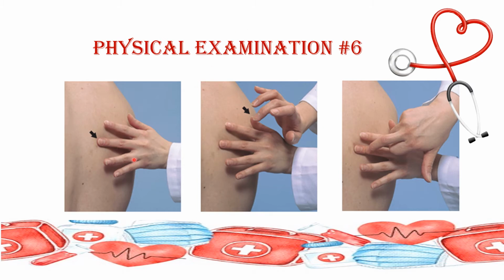So the technique of percussion can be practiced on any surface of the body. So the key points for good technique, described for a right-handed person as illustrated in this image, is to hyperextend the middle finger of your left hand, known as the pleximeter. Okay, and then press its distal interphalangeal joint firmly on the surface to be percussed.